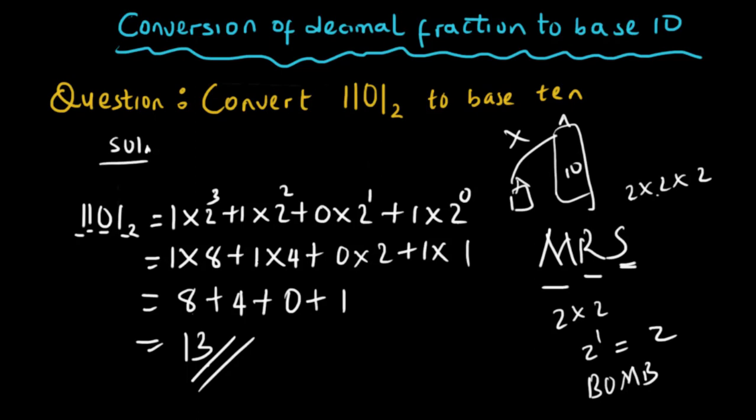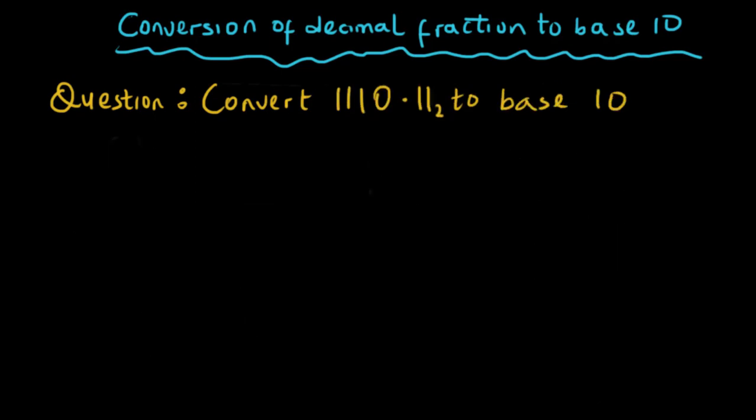Now let's take another example, especially considering the topic for this video. So we've got this question, convert 1110.11 in base 2 to base 10. Now, in this case, we have a decimal. Do you understand? Now, look at how we are going to solve this. So remember, it's still the same thing. We are converting from a bungalow to a big skyscraper. So it's like a promotion. We multiply.